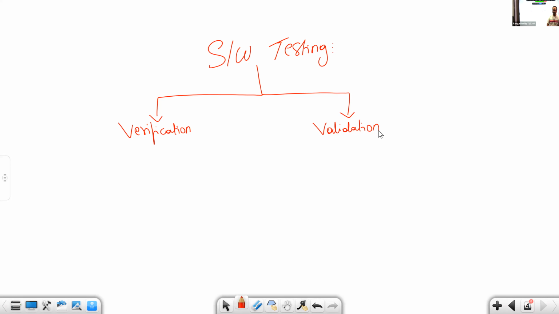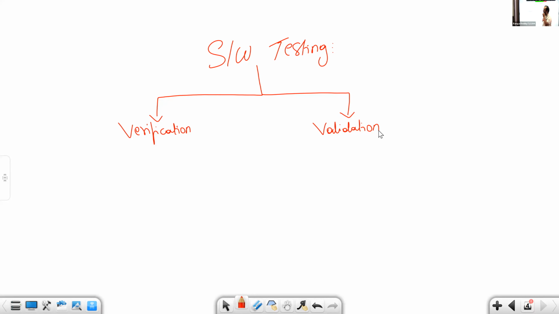Verification is nothing but it ensures, are we developing the right product or not? I'm a developer, a Java developer. If I'm a Java developer, what is my responsibility? I'll be writing some programs, I know, but there is no guarantee that every program is written accordingly. Even though I have 10 plus or 20 years of experience, there is no guarantee that I wrote the right program or not. Then what is my responsibility? Let me review the program. Let me verify the program.